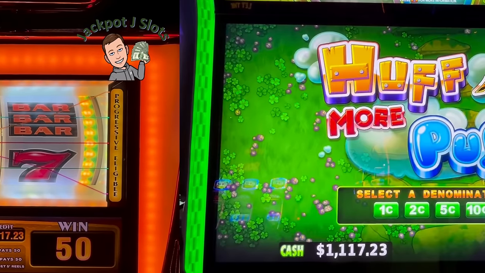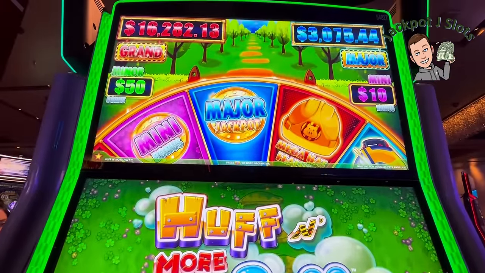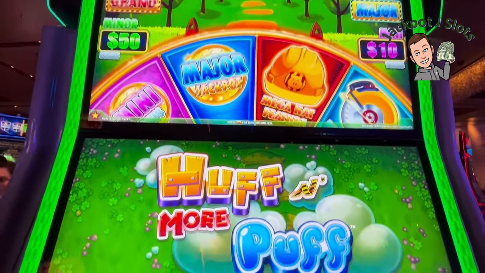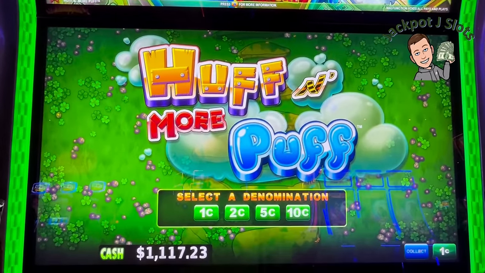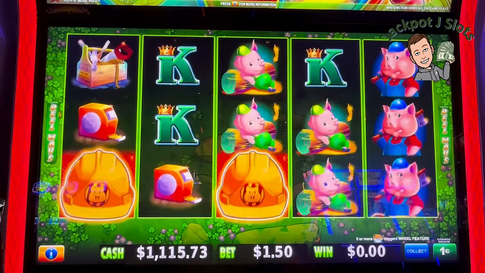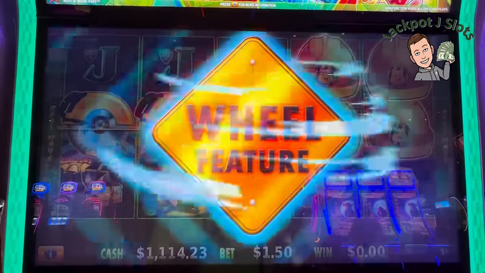We'll be right back. All right, we're on Huff and More Puff. I'll show you why we stopped over here. $16,282 grand. Look at that, $3,075 major. So we're gonna pay homage to our fast tap-aganza when we hit the grand. And we're just gonna do some $1.50 spins. We're gonna fast tap till we get something.